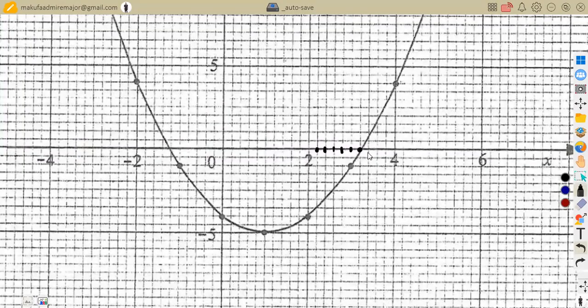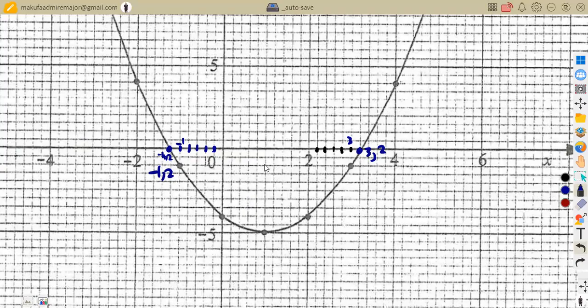Now we are at 3, so at this point here will be 3 comma 2 and so on up to 4, the same thing, minus 0 comma 2, 0 comma 4, 0 comma 6, 0 comma 8, minus 1. So here we are at minus 1, here we are at minus 1 comma 2. So this is just analyzing our graph and seeing what is happening on our graph. This one is at 3 comma 2 and this one is at minus 1 comma 2, where the graph is passing through the x-axis.